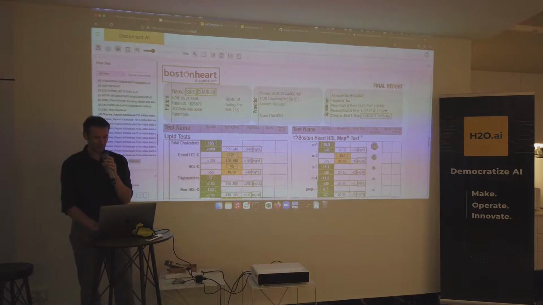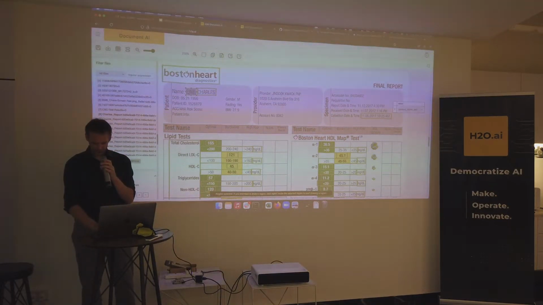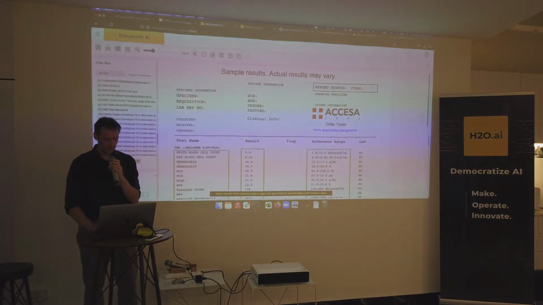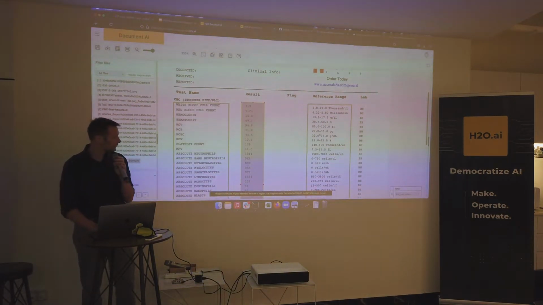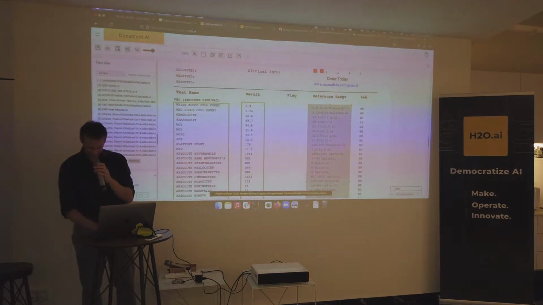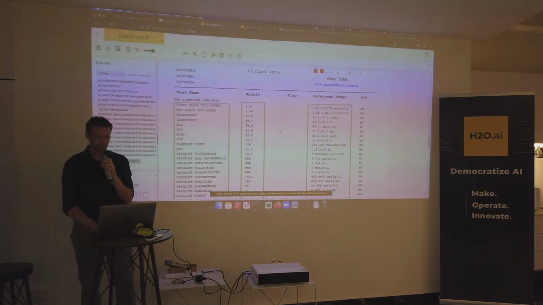While I was in and out, I picked a few kind of trivial things here. So we have patient last name, first name, we've got a test date. But the main thing we're trying to do here is grab all of these values. And so line test description, line test value, on the bottom right, line test interval, what they're doing here.